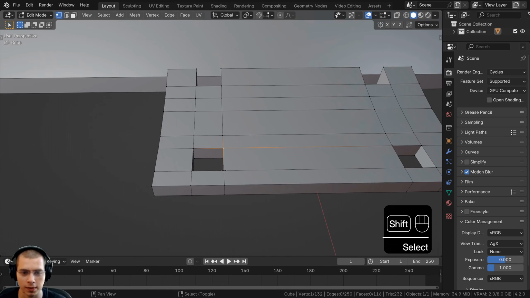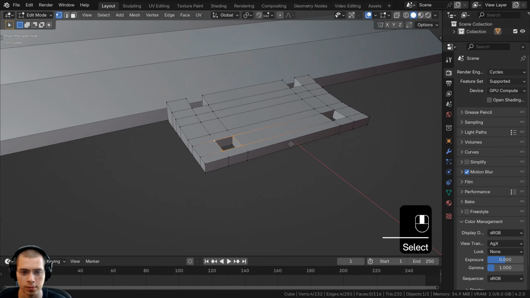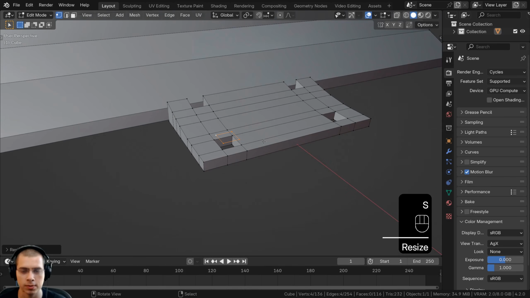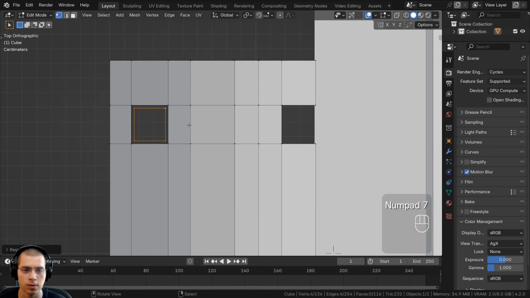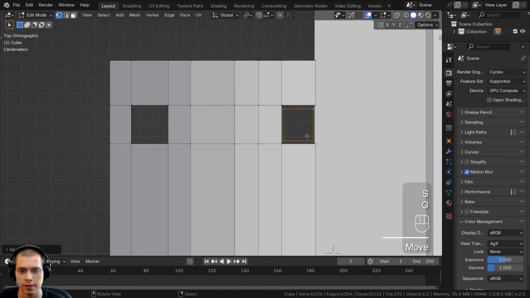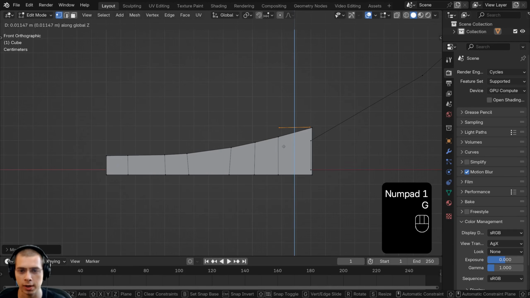So to do this, I'm going to hold down the Shift key and select these 4 vertices here, and I'll duplicate them and move them up, and we'll scale them down a bit. And I'll press 7 on the numpad for top view. I'll hit G to grab and move this here, scale it down and just make sure it can fit inside these holes right here. And I'll press the 1 on the numpad to go to front view, and I can bring it up a little bit. So just bring it up about that high.